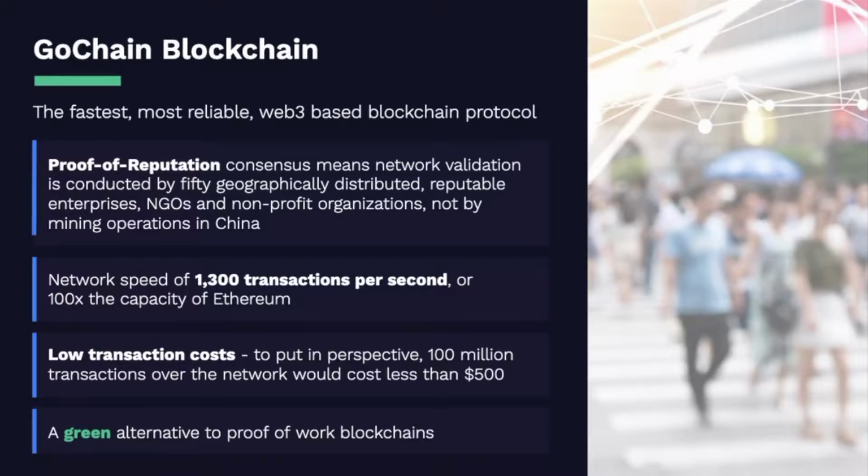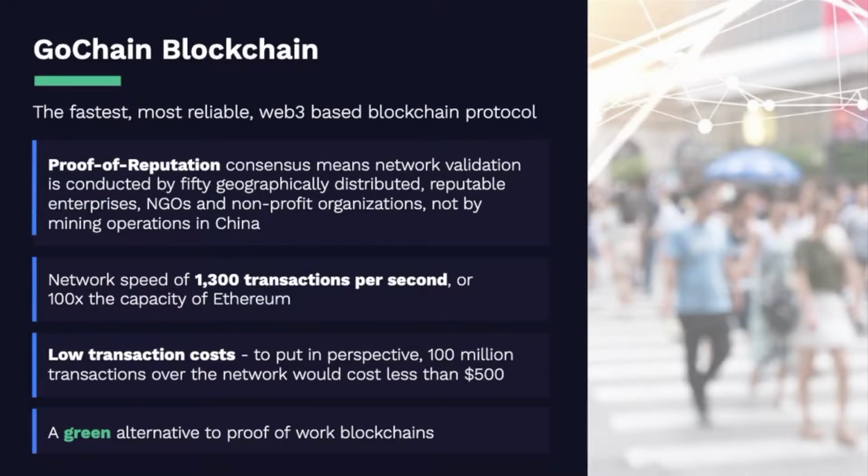So GoChain started off as a fork of Ethereum, which is one of the more widely used blockchains, but we optimized it while keeping the inner API the same. This allows us to be 100% Web3 compliant. So anything that Ethereum upgrades, we can roll into our network as well, but we still keep all of the things that make us faster, cheaper, and more green. So it's kind of the best of both worlds, and anything that was developed on Ethereum could just be ported over to GoChain, and you get an upgrade.